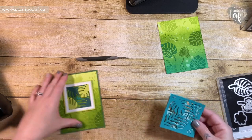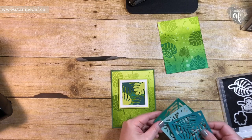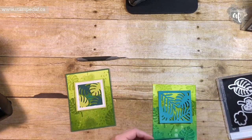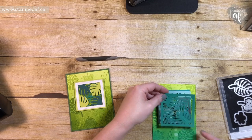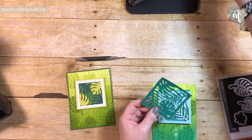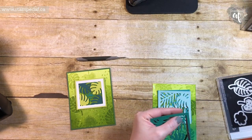So the next part we want to figure out is which one is going to be our front. So when we're looking at this, do we want the Bermuda Bay to be a little less obvious or more obvious? I think we probably want this color to be on top. So I'm going to now grab my scissors and just cut these leaves off.